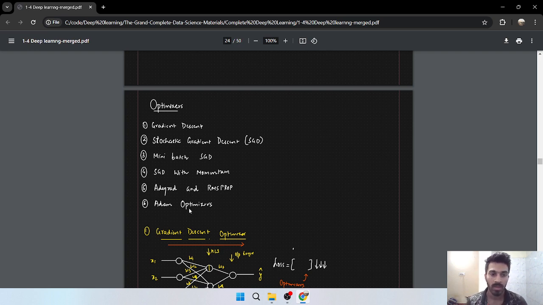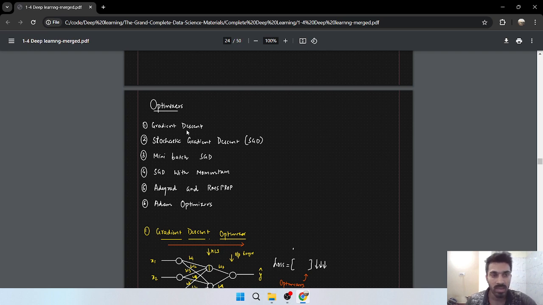Basically, if we are using a loss function like this, suppose RMSE, and we have to use these losses, which optimizers should we use so that our weight updation will happen in the right way? So the first optimizer the scientists discovered is gradient descent.